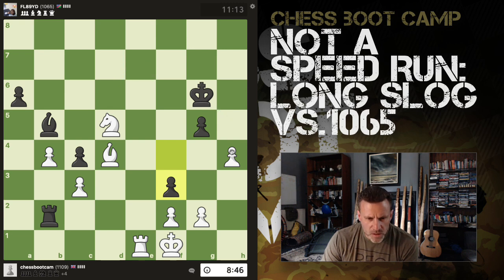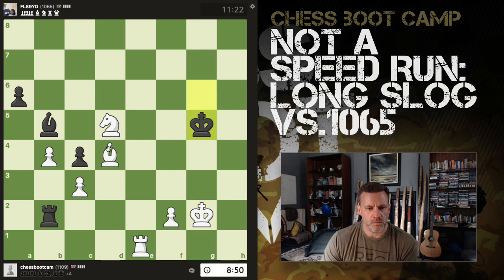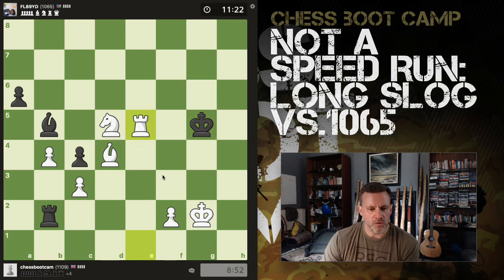What do I do? Do I give check? I didn't even think about him pushing this one. Check here as well. Goes there though. Let me just take here. Don't need to take again. Look at this really bad bishop. I can now check with the rook. There's no back rank issues whatsoever.